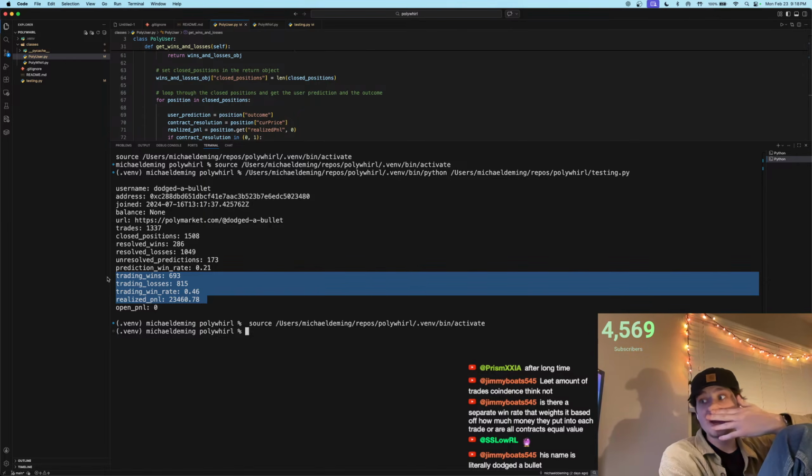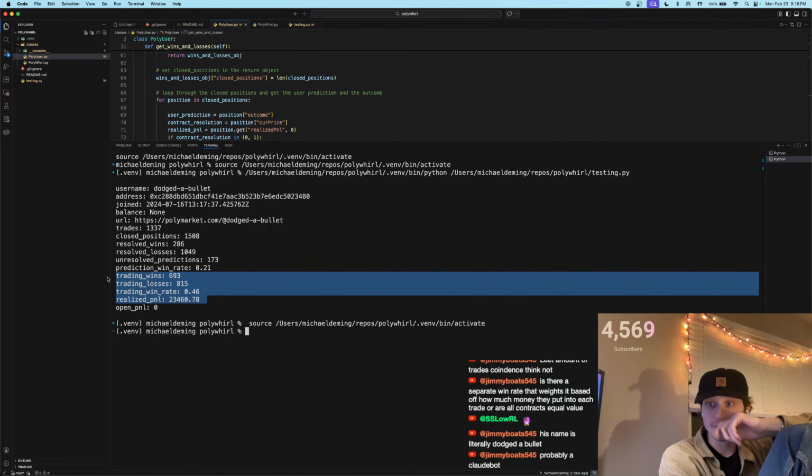Now, he might not even have a hot streak really because he has a 46% realized win rate, or trading win rate. So he doesn't actually hit consecutive wins over and over again. But the thing that's interesting is his wins he allows to run, whereas his losses he cuts short, because he does have a below 50% win rate on the trading side.